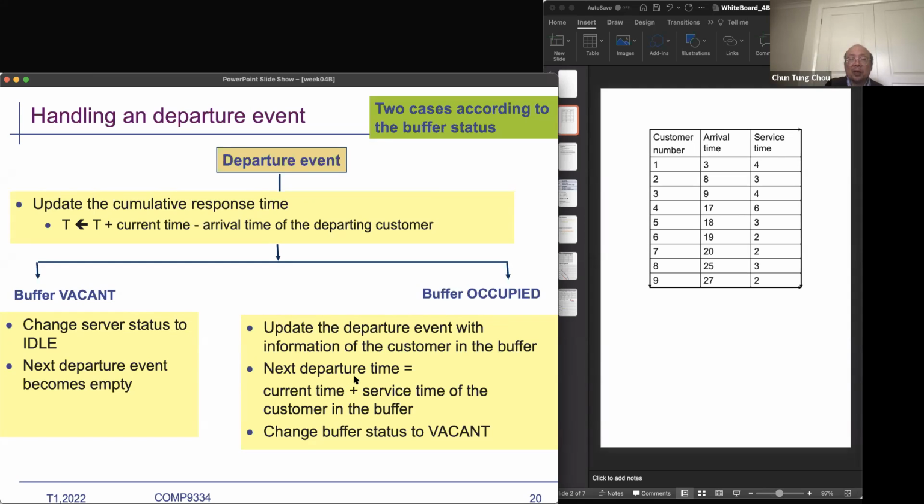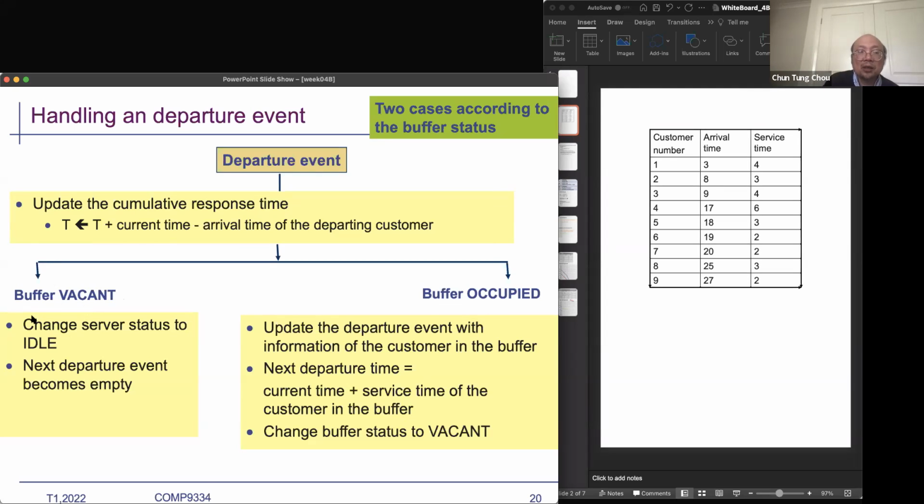The next departure time will be the current time plus the service time of the job in the buffer. And because the buffer was occupied but the job has now moved to the server, the buffer will now become vacant.